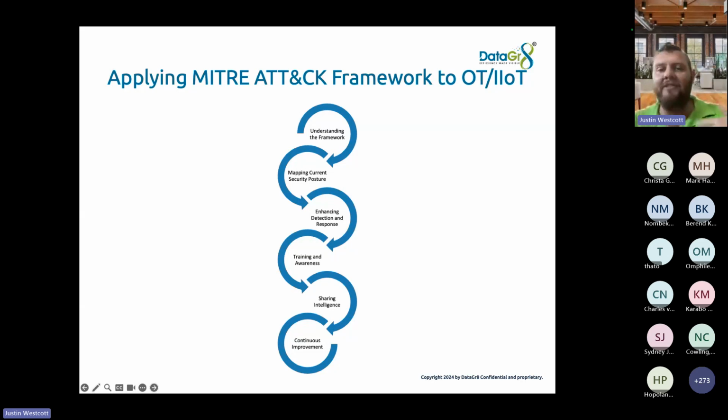Because now, once you've done that gap analysis and the mapping of the current security posture, you can enhance your own detection and response. Again, an objective of the framework. Because by implementing the detection strategies for specific techniques as outlined in the framework, suddenly you can update and deploy new security tools and technologies, see how it reduces your risk, and suddenly see how cybersecurity and something like the MITRE ATT&CK framework will drive you towards achieving a strategic objective, right? Then the obvious one, training and awareness in terms of the specifics of the MITRE ATT&CK framework for ICS.